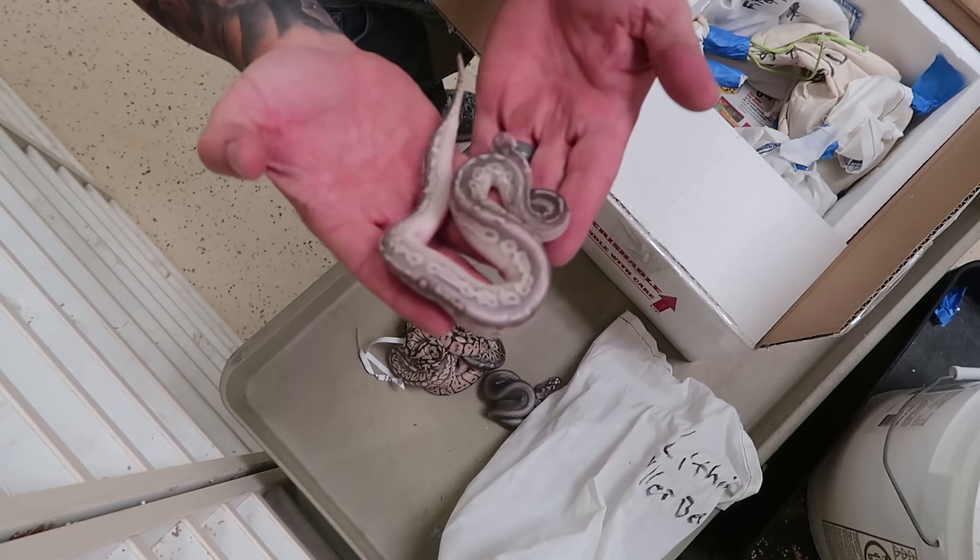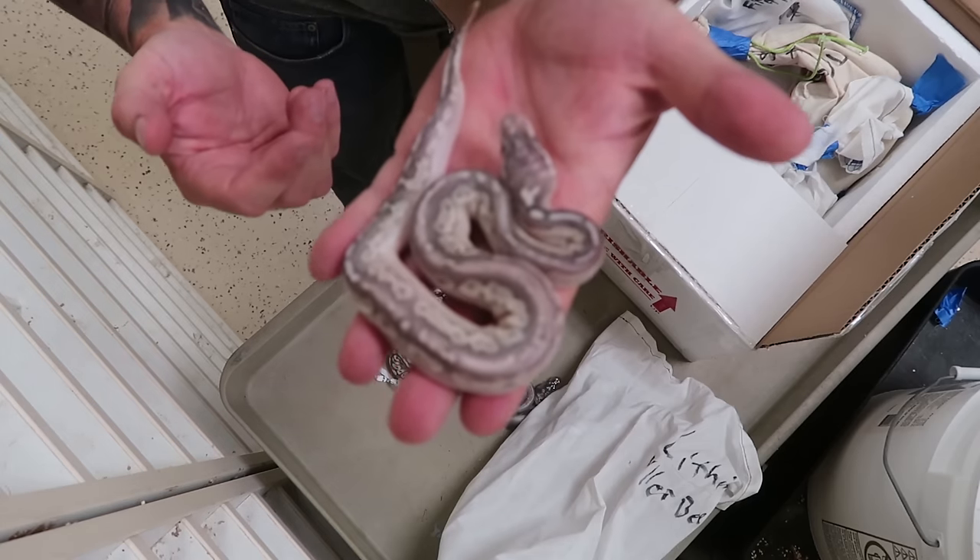I'm going to show you guys the bag — you'll know what the mother and father is — and I'm not going to look at the viewfinder. So this is what's in the bag right here, this is the mother and father. I'm going to pour these animals out. Right off the bat, look at this little animal right there — that thing is absolutely incredible. To me, that's got bongo all over it, so I'm going to say this is a pastel lesser bongo ball python.